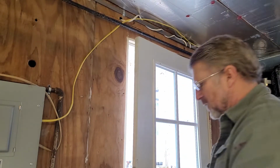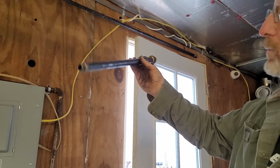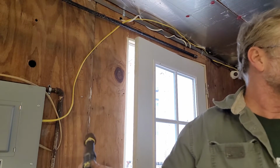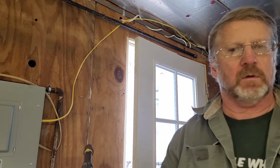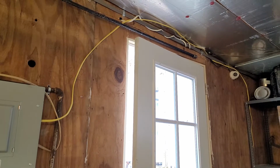All right, I made this on the bench again, the elbow. I added a few inches on here, because we can always add a few inches. What's it going to hurt? But let's go around the other side and see.